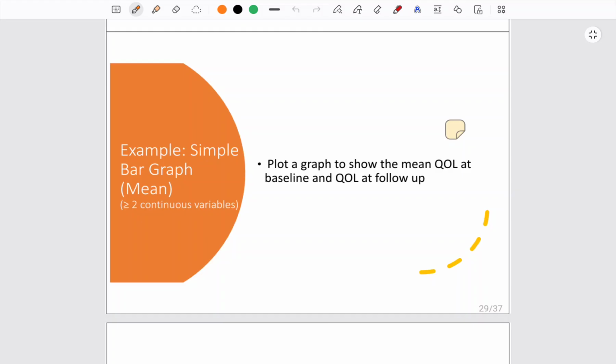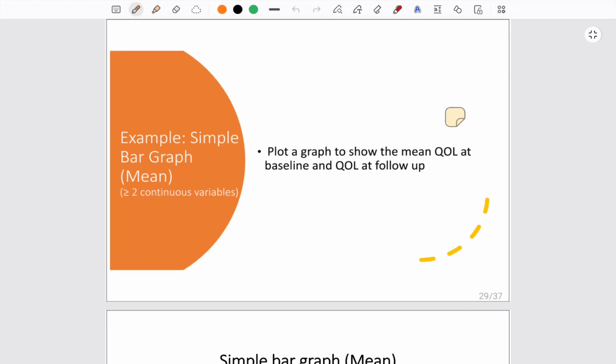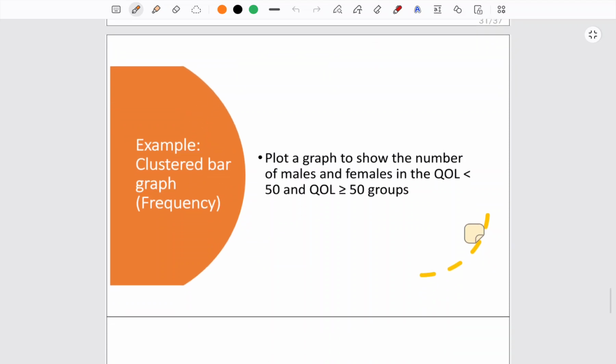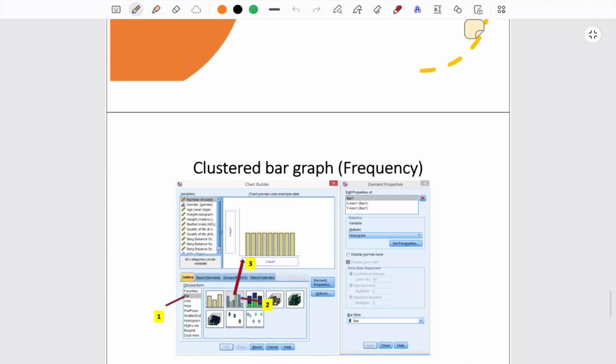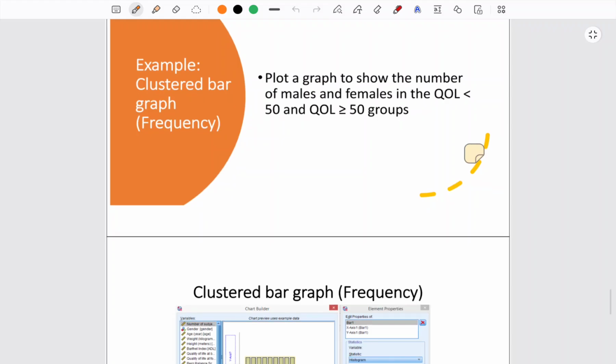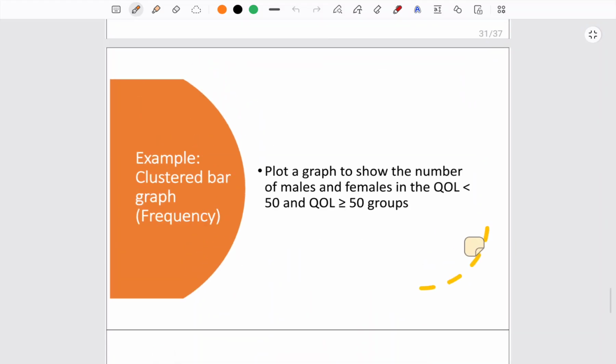All right. So the next example, not the last one yet, is when you have two categorical variables that you would like to plot a graph to show the number.